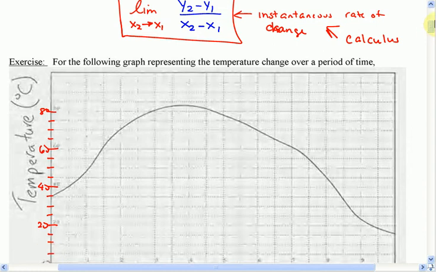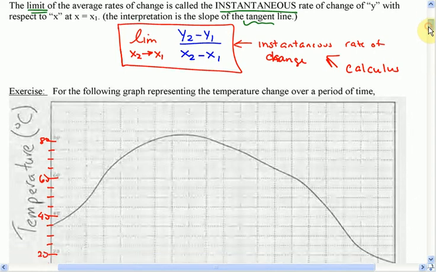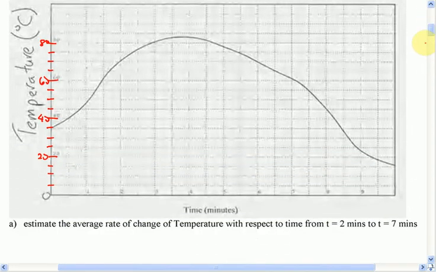Now, I'm going to ask you two questions, and I'm going to show you the difference between grade 10 and calculus. The first question I'd like us to answer is this. Estimate the average rate of change of temperature with respect to time from 2 minutes to 7 minutes. Meaning, tell me what happens at 2 here. This is 2, comma. Can someone help me out with the actual y value? 60 or 70? 70, right? Yeah, 70. And then what happens at 7 minutes? So 7 minutes is over here. So what's this point? I think that's 7 comma 60.